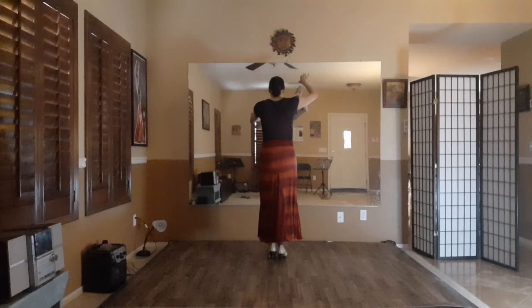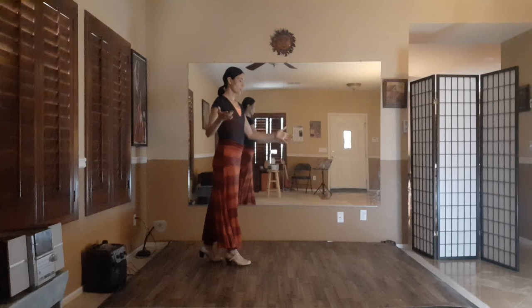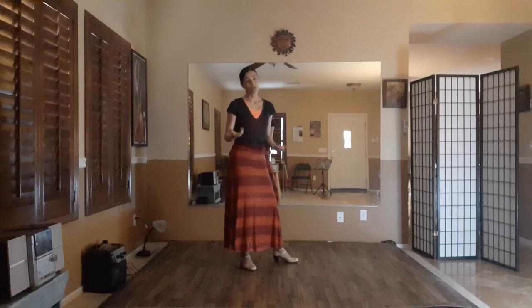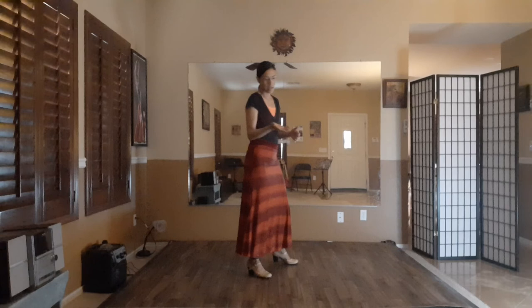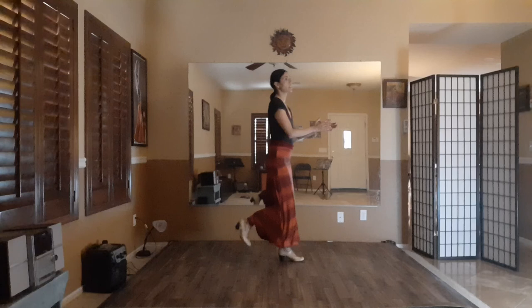And it's the same thing. It's a little bit at the back. I'm going to get ready and do something else, whether it's another llamada, which is in the video, or you can do footwork. Pardon me, it wasn't a remate back, it's a recogida, to prepare for something else, which could be a remate. So it's 6, 7. Again, and this time, you can change it up, so make it a little bit brighter with palmas. So that's what I'm doing.